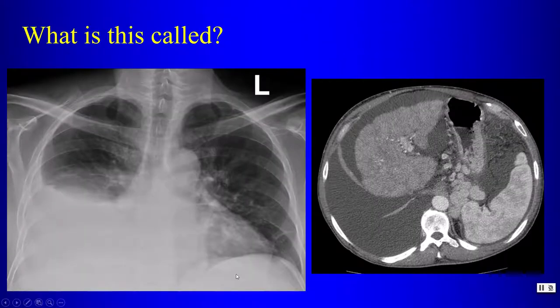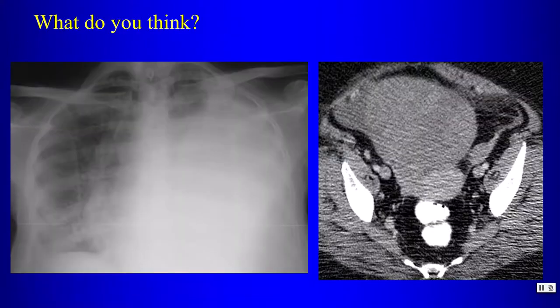So here is a patient who has a large right pleural effusion. When we look in the abdomen, we notice ascites. We notice the liver is small and has a nodular liver surface. So this is a patient with cirrhosis. So in patients who have cirrhosis and portal hypertension, they can develop ascites and can also develop pleural effusions. More commonly right-sided, this is called hepatic hydrothorax. So in patients with ascites, it's more likely to get right effusion than left effusion because there are communications between the peritoneal space and the pleural space, and those communications are more often right-sided than left-sided.